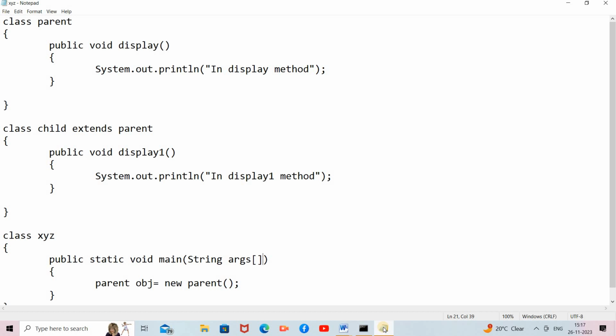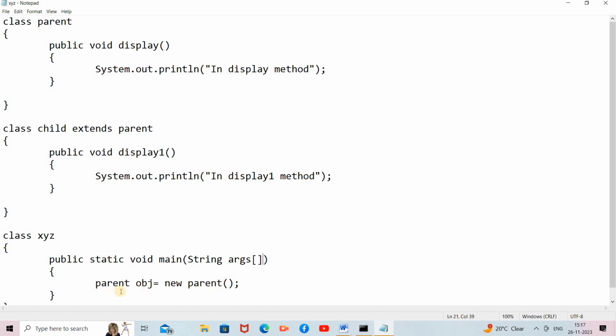I hope you understood the basic code. Upcasting and downcasting are mostly used whenever we create inheritance, when we refer to the inheritance concept. At that time, upcasting and downcasting are used. You can see here I created a parent class reference variable as well as a parent class object.